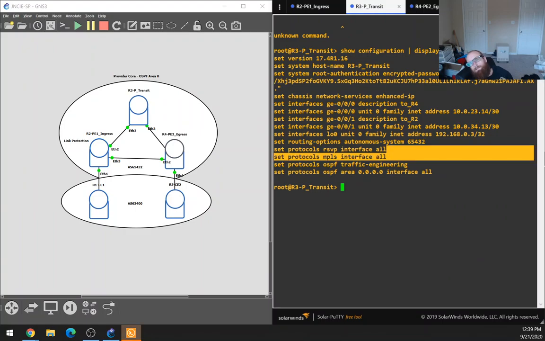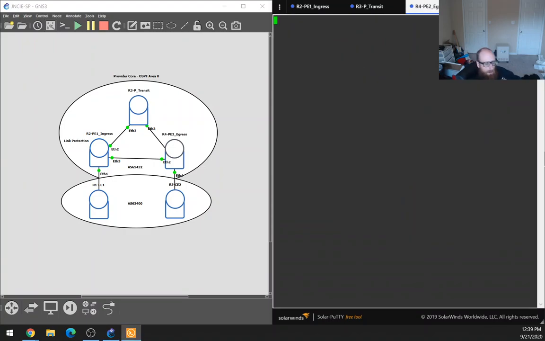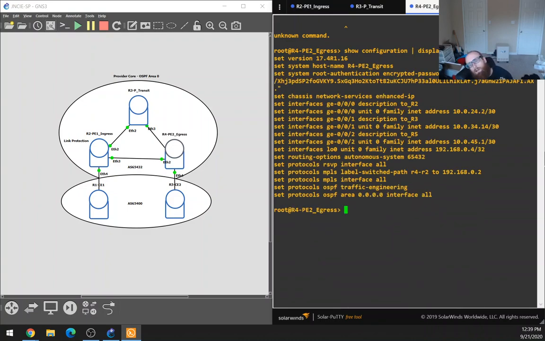Alright, looks good. Let's check this one. Okay, OSPF, RSVP, MPLS. Perfect.